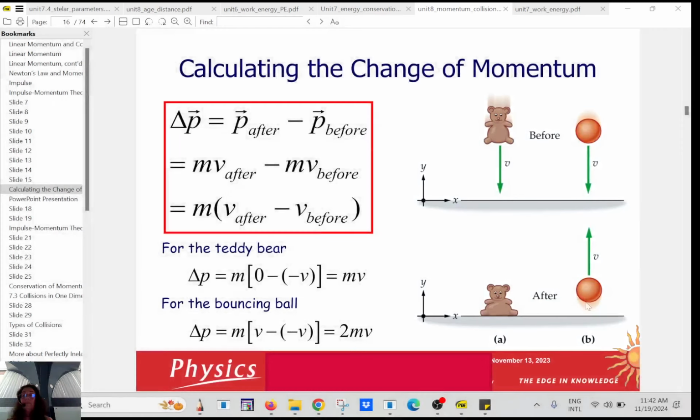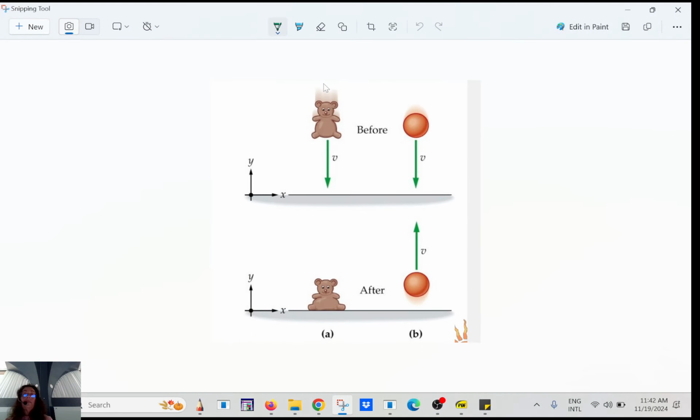Let's prove it. So you have 1 kilogram here, and 1 kilogram here. Students always make that mistake, even though I insist. It doesn't matter, I always get the same mistake. So I can take plus this way, minus down. The only challenge in this unit is to remember that momentum is a vector. It has the same direction as the velocity because p equals mv. So do the computation.